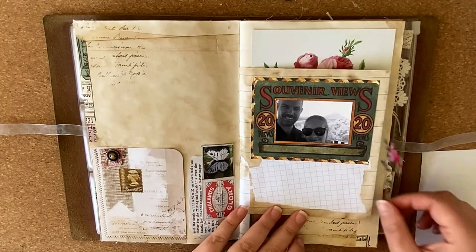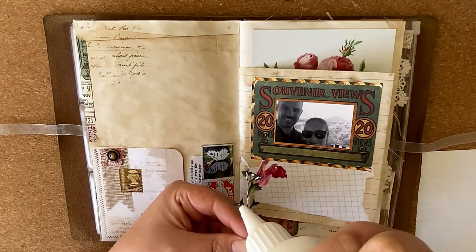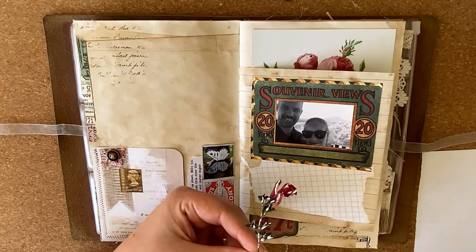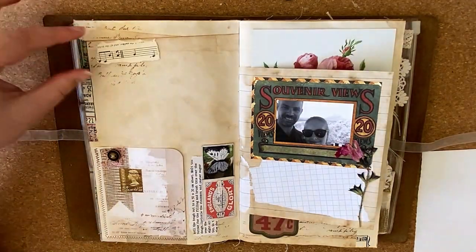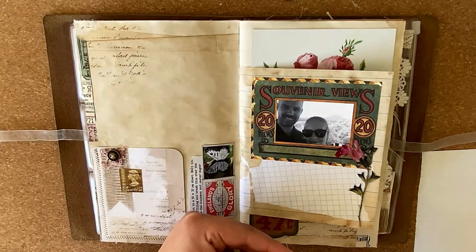dried flower. I find that they brighten up a journal whether you stick them in like I'm doing now or laminating them. They are a favorite of mine, and every so often I jump into the garden and get some for my flower press. It's an activity that I always look forward to and enjoy so much.